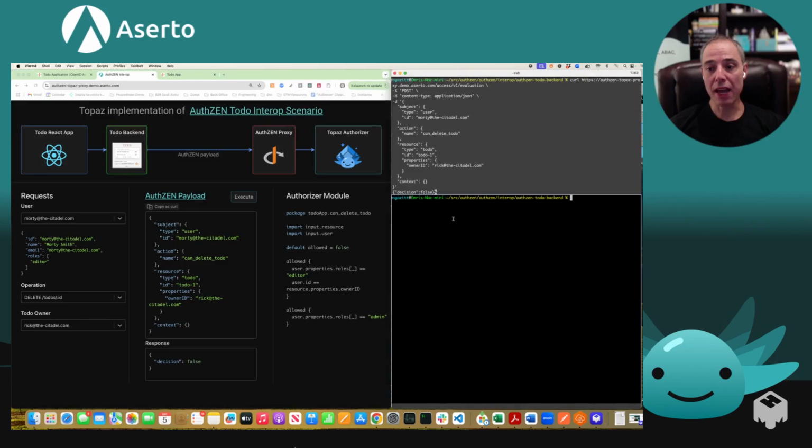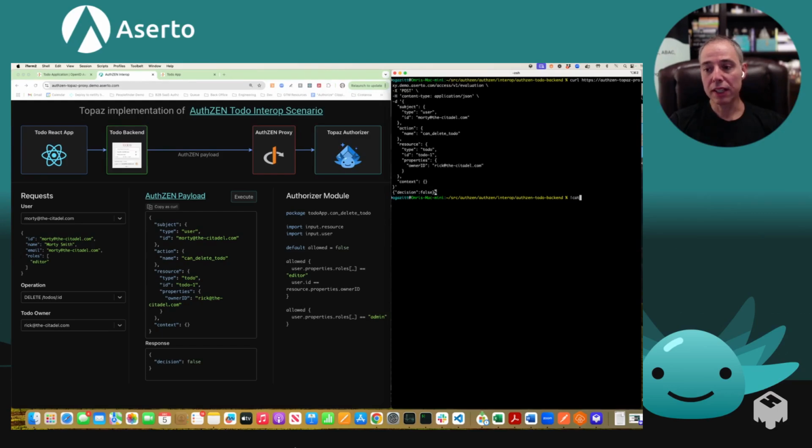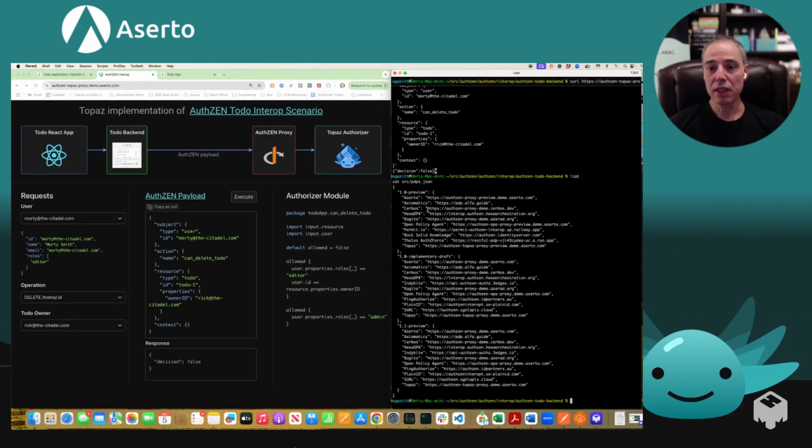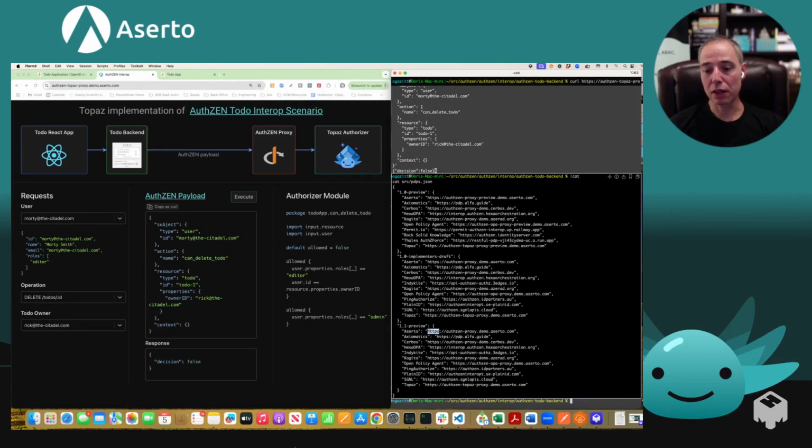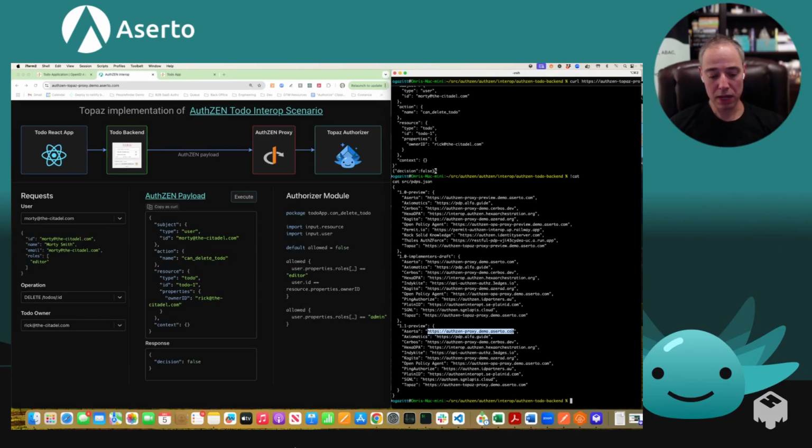Let's now look at the inner workings of the back end here and look at all of the interoperable implementations that we have. These are all the PDPs, the policy decision points that are compatible with the AuthZEN protocol. So for example, the Acerto PDP is sitting over here, and we can very easily test this with a test suite.